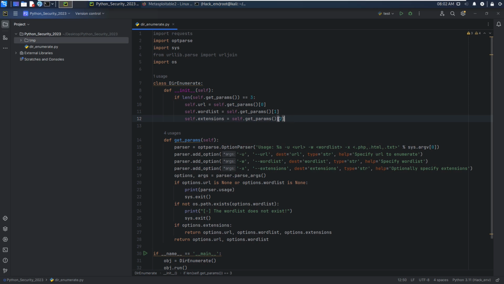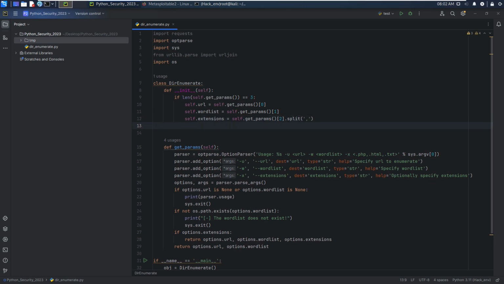Of course, at this moment, this one is a string. We want to convert it to a list, and to do that, we can use split, and the separator would be comma.